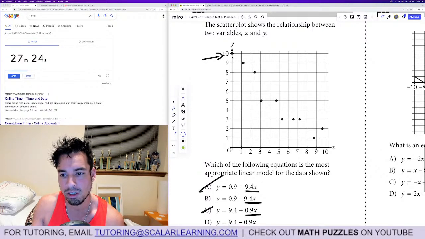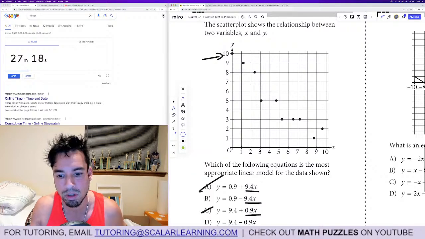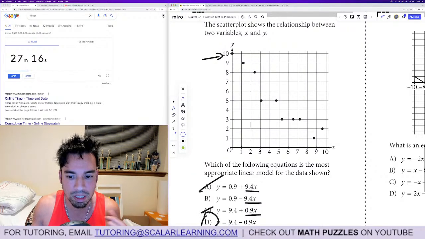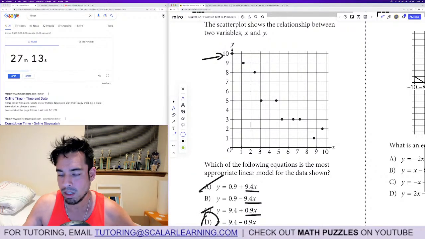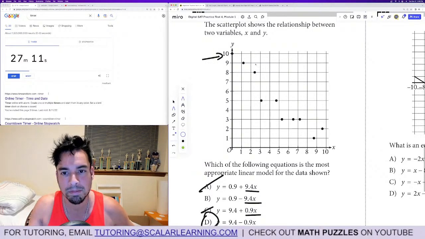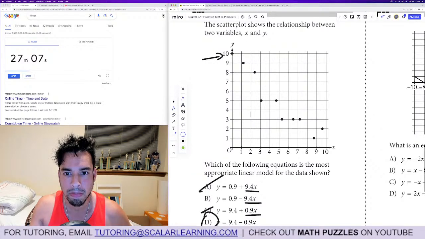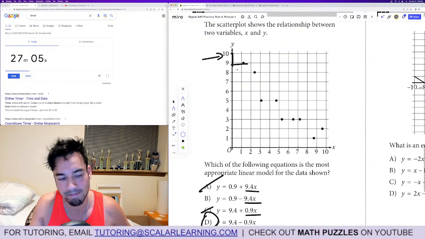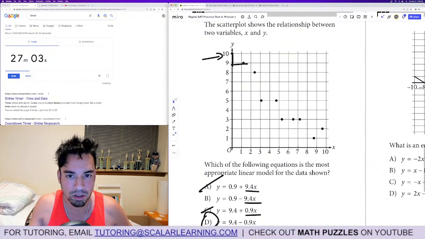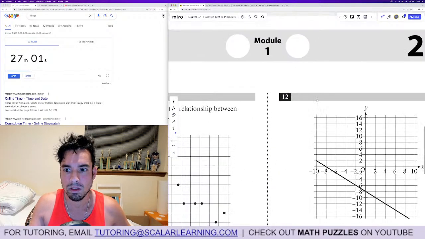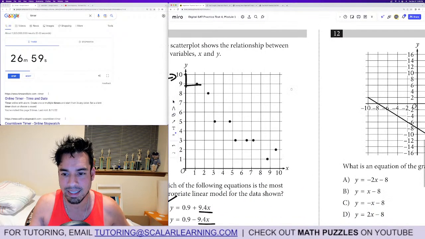That looks like a y-intercept of, even though it's 10, let's say, if we draw the line of best fit, maybe it's going to be like that 9.4. So this one is way off. It has to be D. We're just going to verify just for fun that the slope is indeed roughly -1 or negative 0.9, which is close to -1. Look, it's going down 1 over 1. That's -1. D is the winner. Done. Let's go to 11.